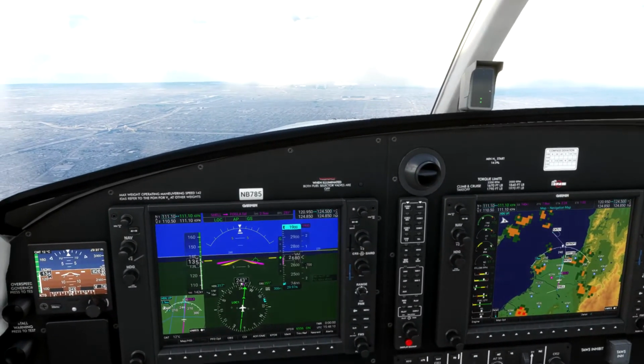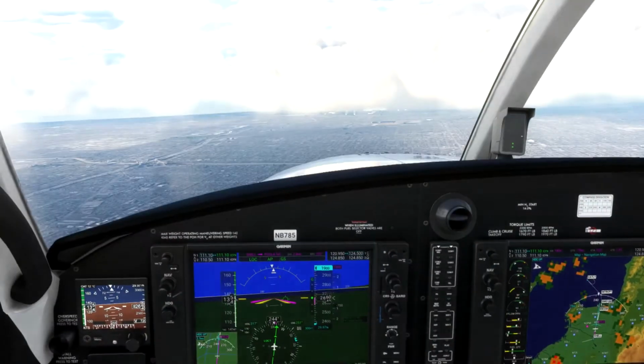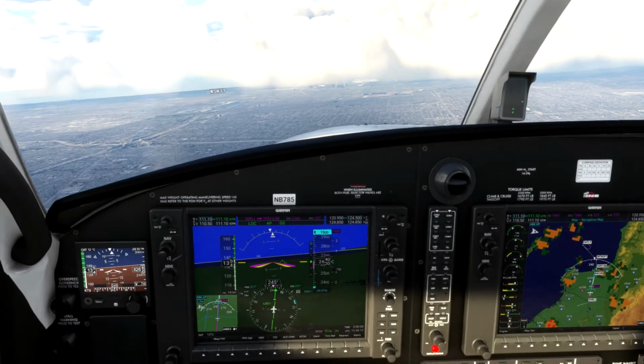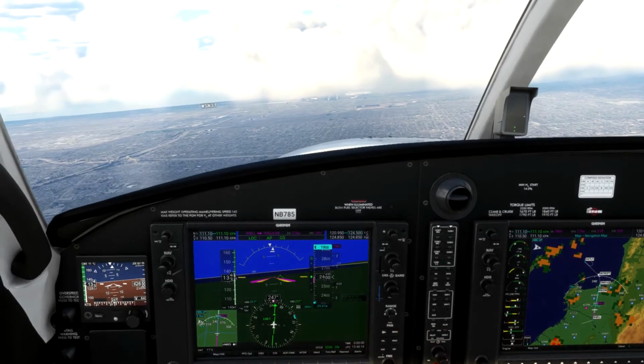Got our landing lights on, and we'll go one notch of flaps at this point.